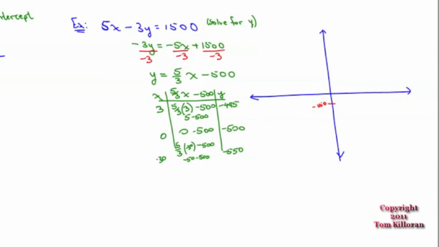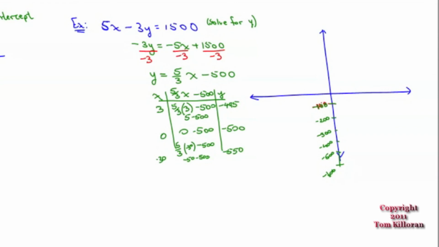Negative 100. If I made it 250, I would only have 2 marks here, or maybe 3. So let's try negative 100. Negative 100 is here. Negative 200. Negative 300. Negative 400. And finally, way down here, negative 500. And then maybe further down, negative 600. And I'm just trying to show you why this isn't going to work out really well.